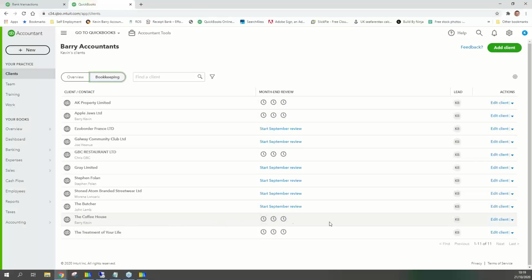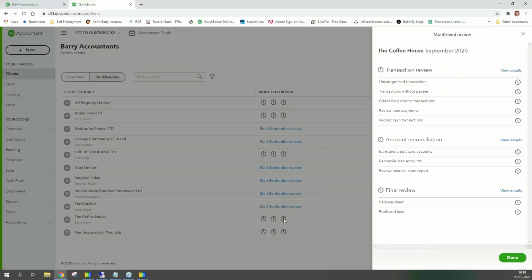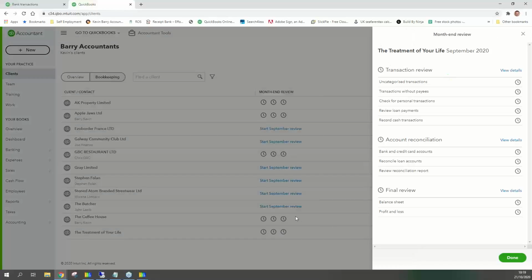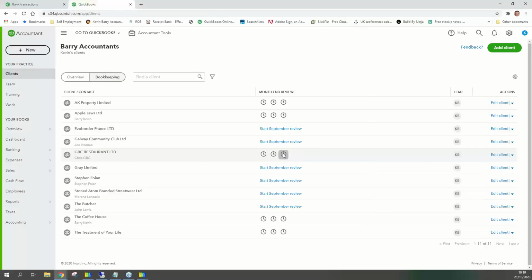Now, what else is happening here on the screen? The lead here has got to do with it being connected to our My QuickBooks, in other words. Okay, so I'm going to click on this part. It's really cool that comes out, isn't it? And it kind of says what we need to be thinking about with the month-end review for that client. All right, if I went down to the next client, so that's for the coffee house, if I went down to the next client, it'll bring it out for that client. All right. Okay, if I went up to this one, it brings it out for that client.